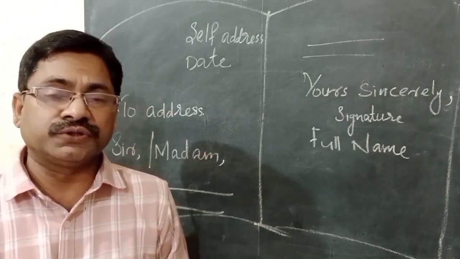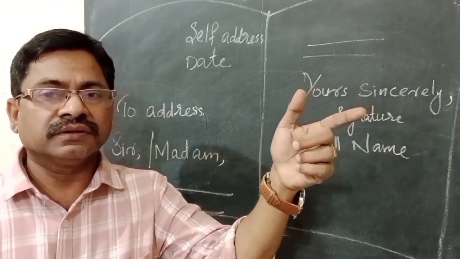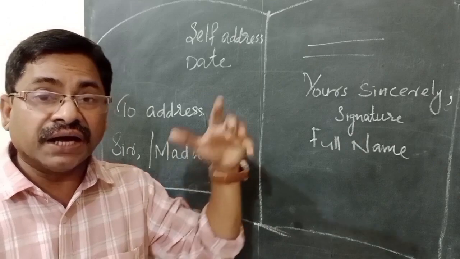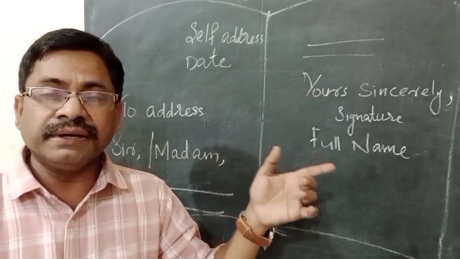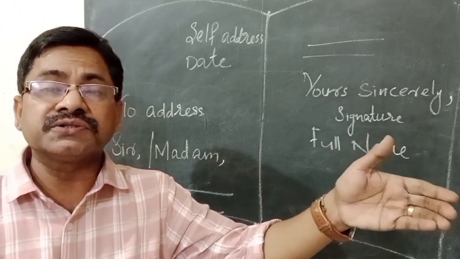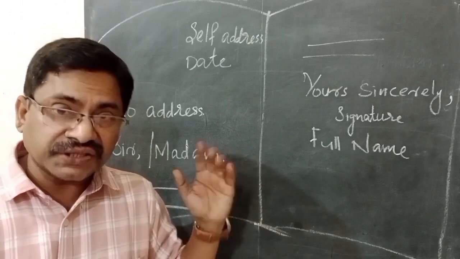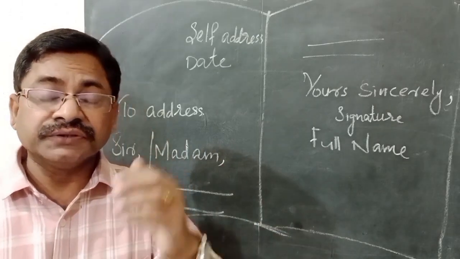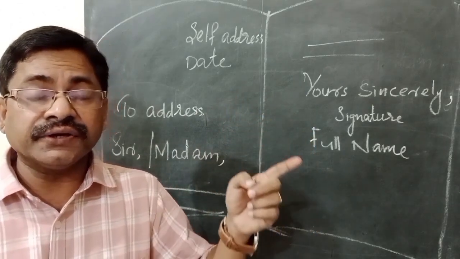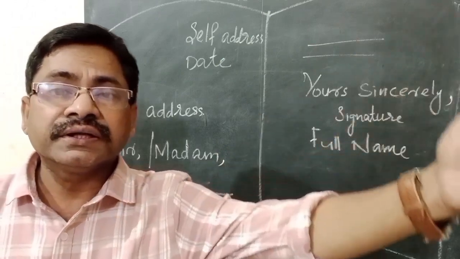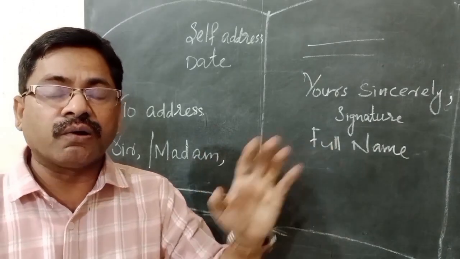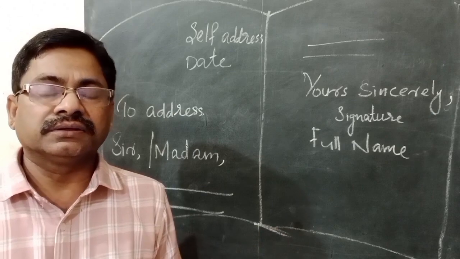At least 3 lines you have to make. In the first line, to whom? Write a letter to the assistant engineer. So you have to write the assistant engineer. T should be capitalized. The assistant, A should be capitalized. Engineer, E also should be capitalized. Next we have to write the name of the office in which he is sitting. Write a letter to the assistant engineer of the electricity board. So that is what we have to write. The electricity board.